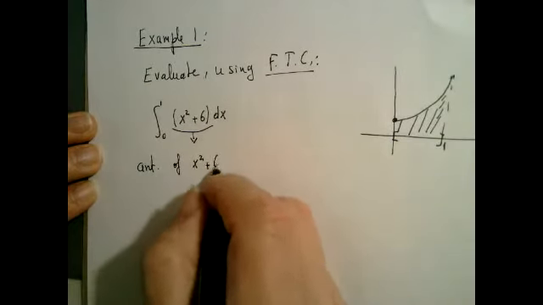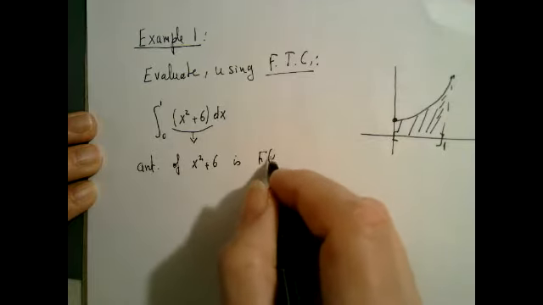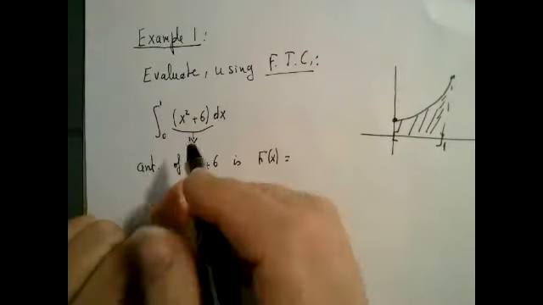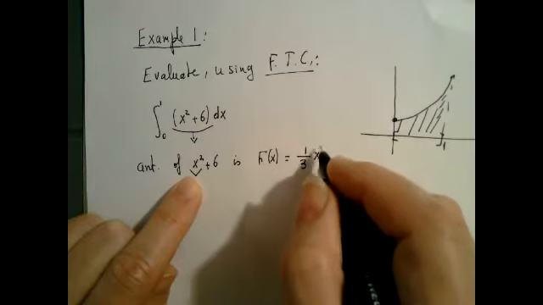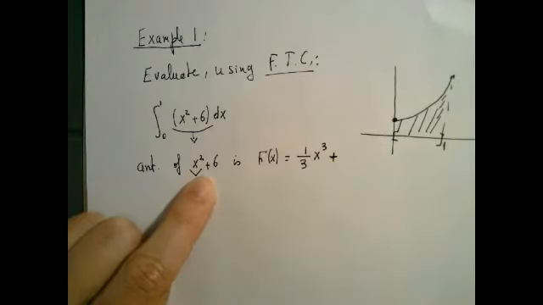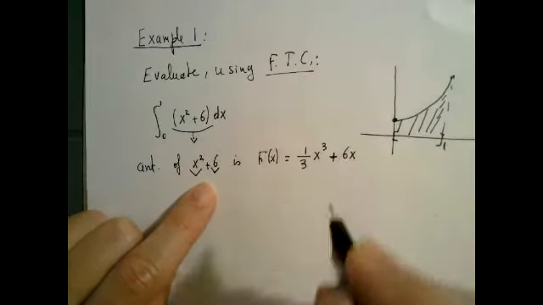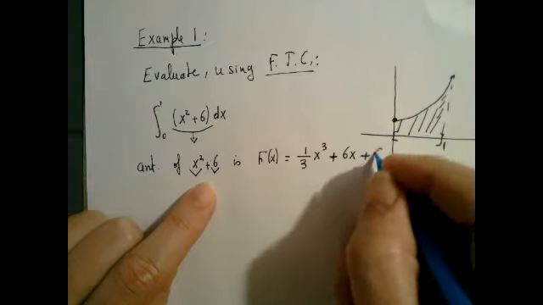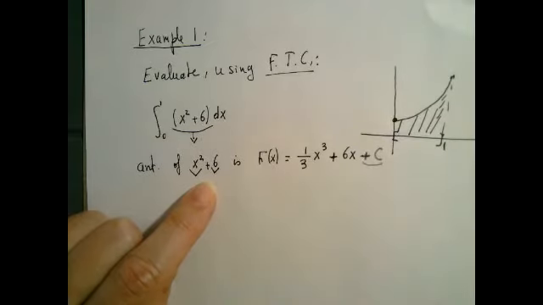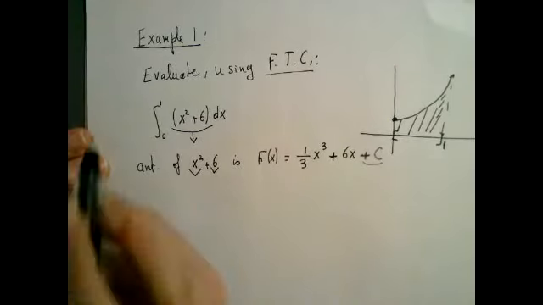It means: what is the function whose derivative is f? So what's the antiderivative? The antiderivative of x squared is 1/3 x cubed, plus, what's the antiderivative of 6? 6x. Now the constant: I will write it, and then I will tell you that you don't need it. So I'm going to write c here, but then you're going to realize that you actually don't need the c, and you will see that later on. All right, so now let us evaluate the integral.